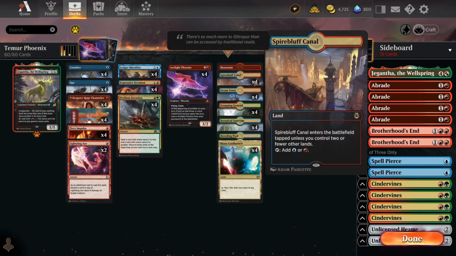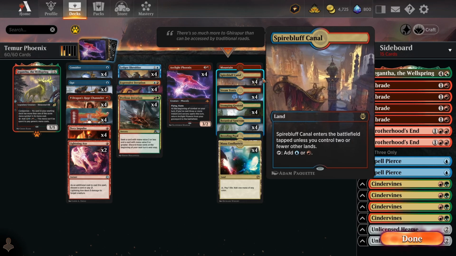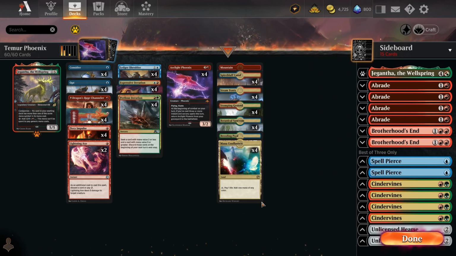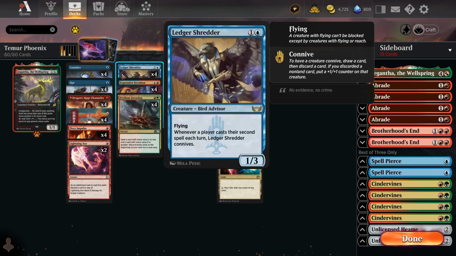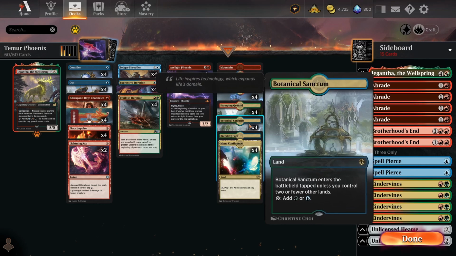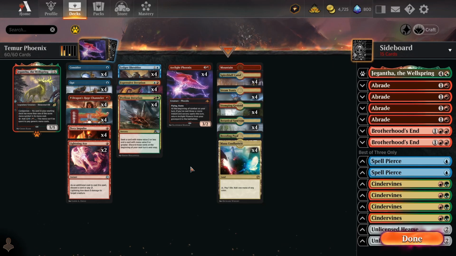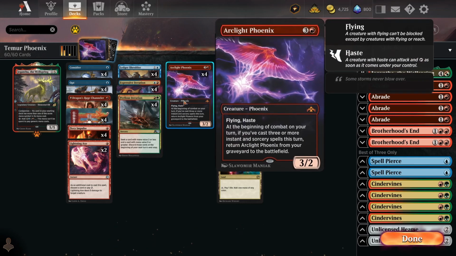So having to run so many fast lands is potentially an issue as well. Now, it's not always going to be an issue because we do have so many ways to pitch stuff. We can discard them to Looting and to Ledger Shredder and to Lightning Axe. We can dig for other untapped lands, but I have had some issues with these coming into play tapped later in the game, meaning that I don't have enough mana to play the third cantrip to get back the Phoenix.